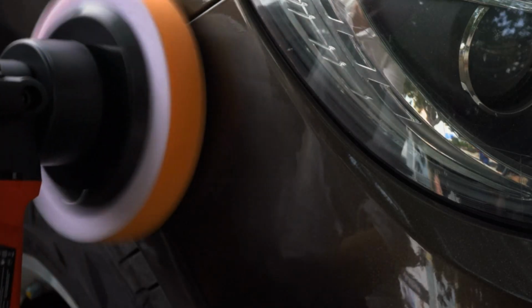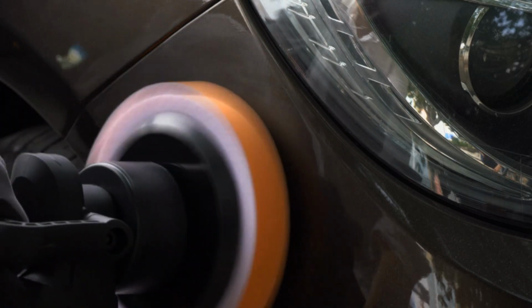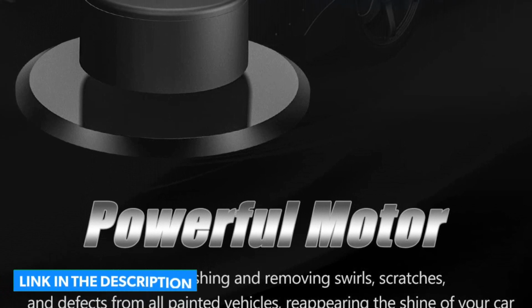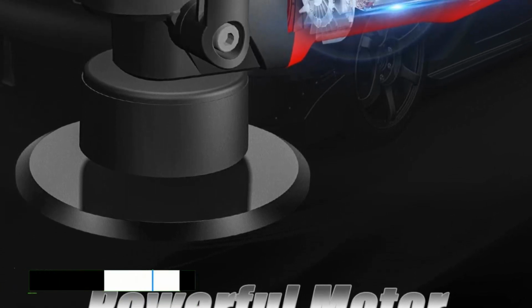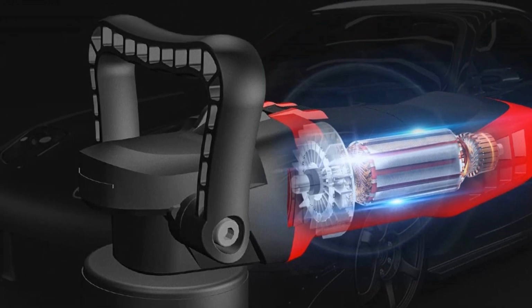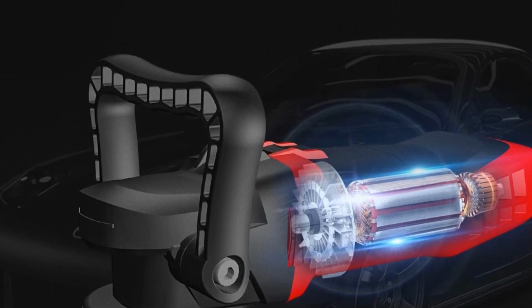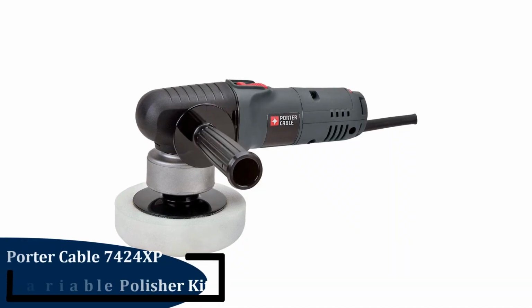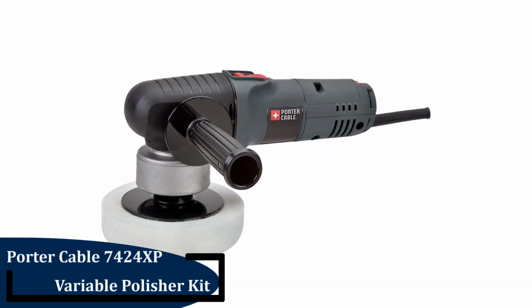120.0 volts. 6-speed control dial. Rubberized body for no-slip control. 6-month warranty. Pros: includes many accessories. Beginner friendly. Low cost. Cons: low power motor. Number 5. Porter Cable 7424XP Variable Polisher Kit.